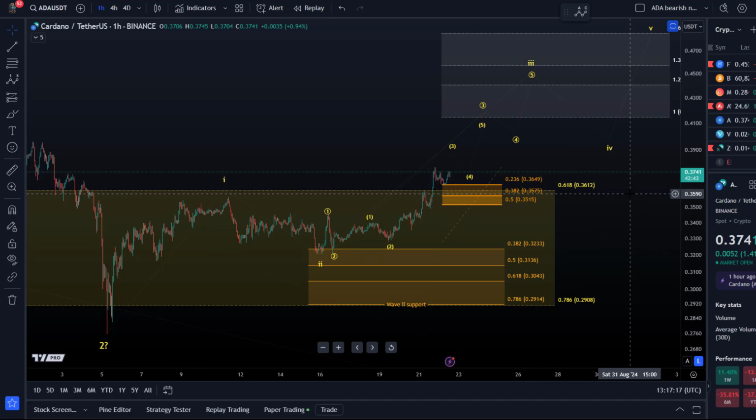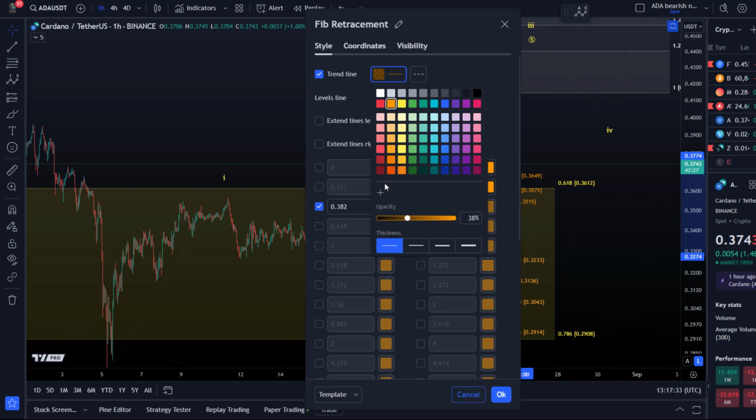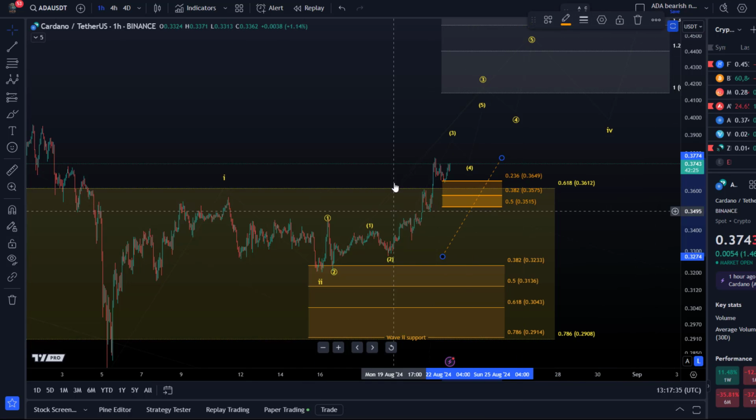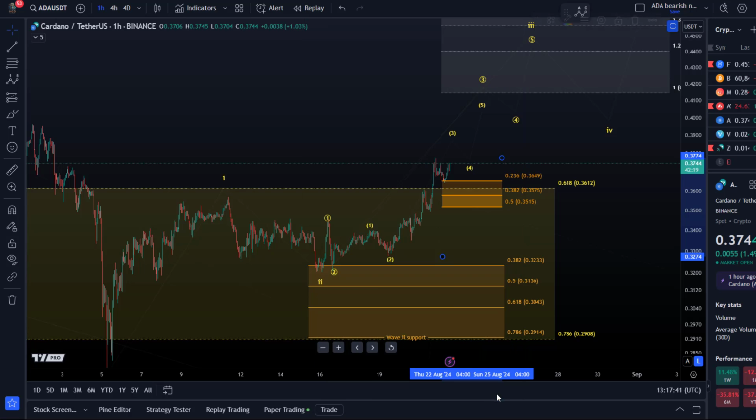Obviously, how you do that is up to you, but what I can do is to offer you the relevant support levels that would indicate that this uptrend is starting to break, at least from an Elliott wave point of view. And let me just hide those lines here, we don't need them. From an Elliott wave point of view, oops, I just made them stronger. That was not intended, so like that.